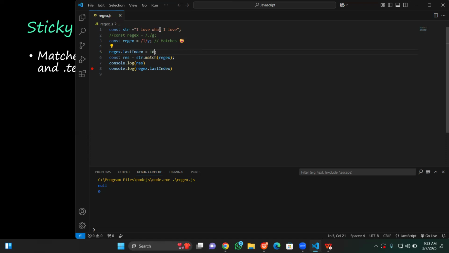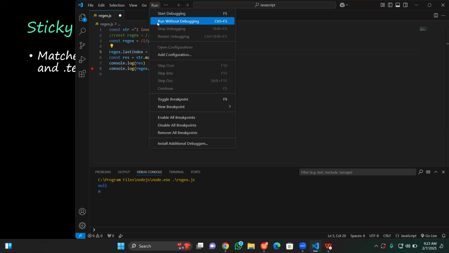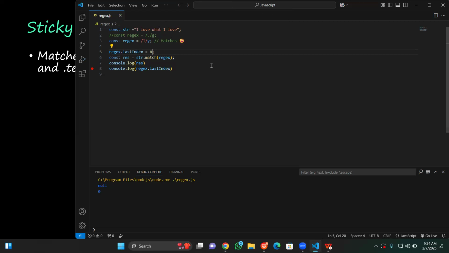Maybe I don't want to start from the beginning of this string; instead of 0, I want to start from index 8. Of course it's going to match this I. If I run this now, it will get it. Okay, this I is not in it, so I can just use dot. Do you understand? I want to match any character after index 8. Of course, it will match it.